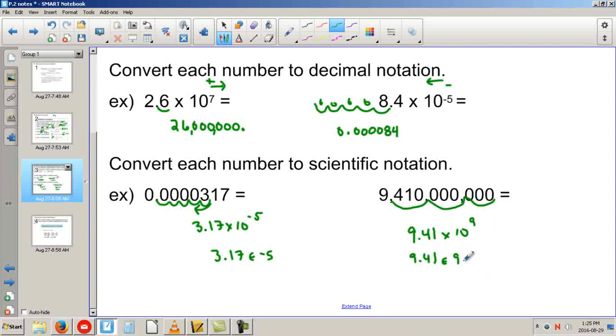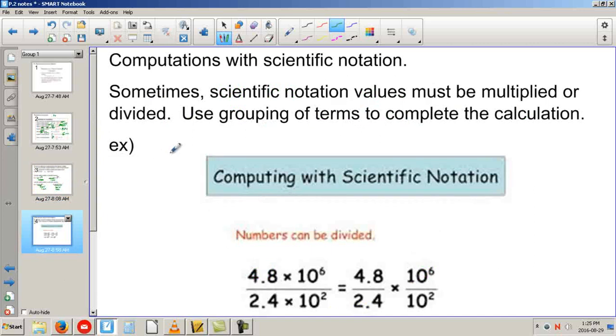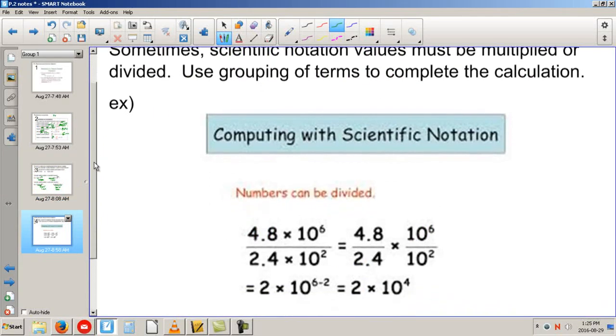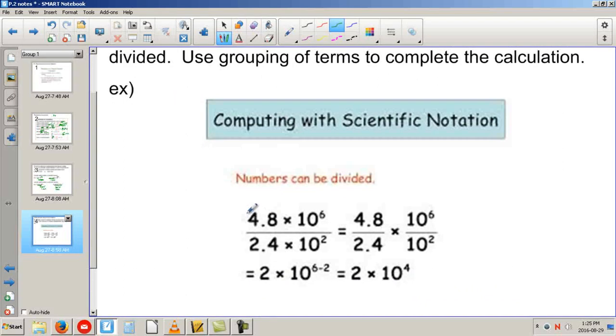And so these are simpler versions even of the scientific notation that are getting commonly used because of calculators and new technology. Last, just understanding a couple of things that we can do. If we're trying to do a division like this, or even multiplications, we can split the scientific notation into its times 10 pieces and the number piece that sits in front. So 4.8 divided by 2.4, well that's 2. And 10 to the 6 divided by 10 to the 2.